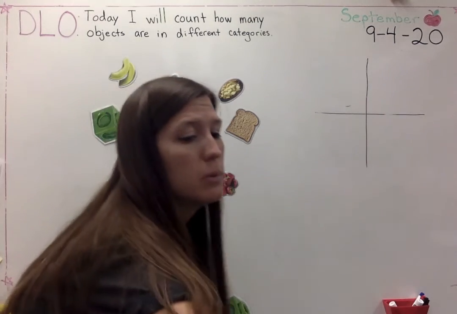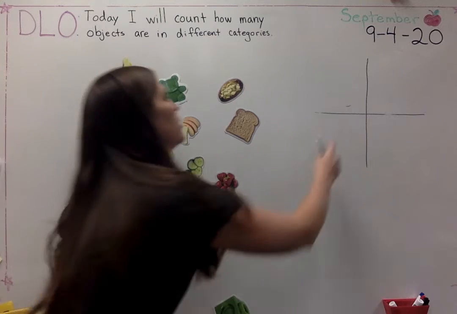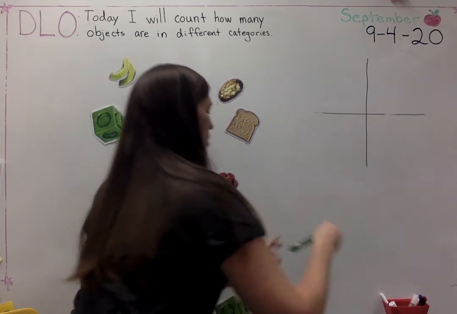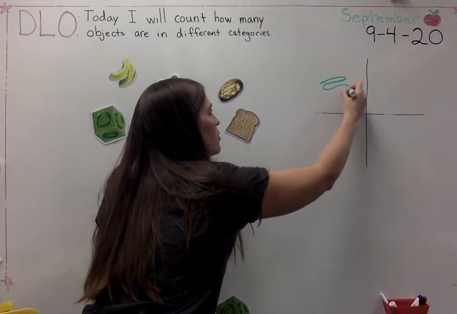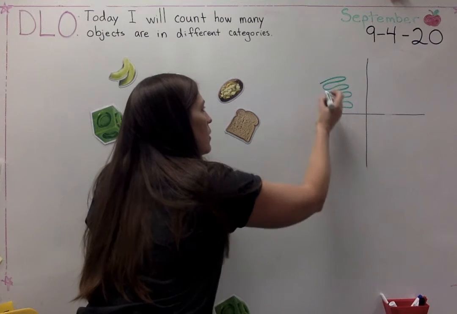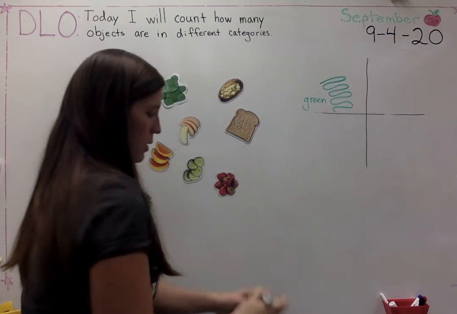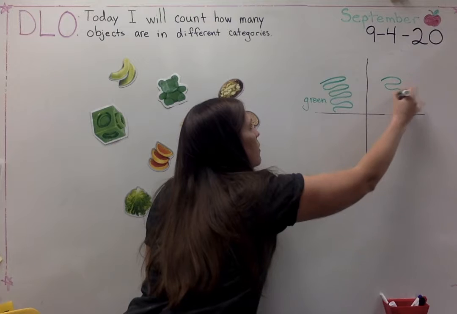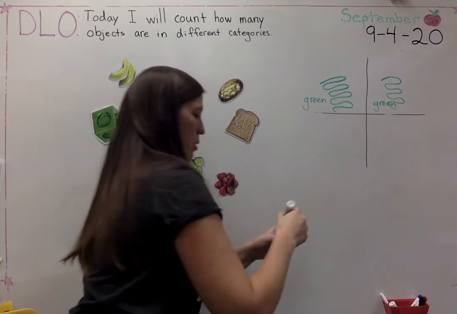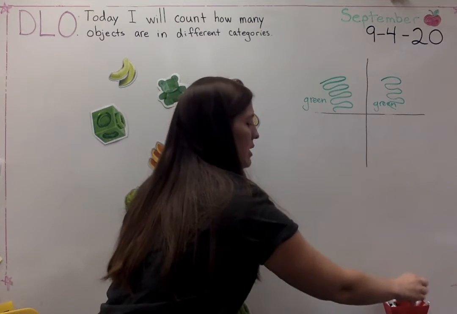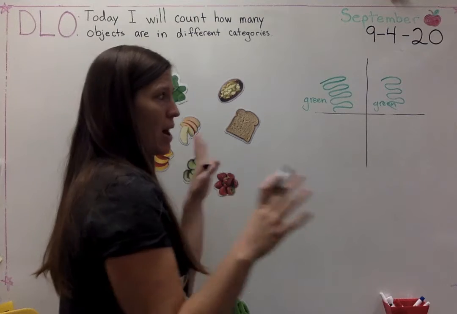This will be the last example, and then it'll be your turn. So I want to use my marker. I'm just going to do this. And I'll write green. In yours, there's no words, but I'll write it. Okay, I'm going to put a big X on the green. We're going to count how many objects are green and how many objects are not green.